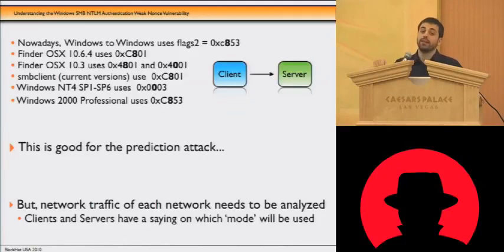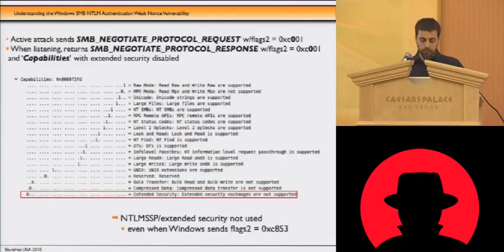And actually, the fact that nowadays Windows machines between them do not use NTLM SSP will work to our advantage to perform one more advanced attack, the prediction attack that we're going to show you next. We're going to explain why. Since the vulnerable code is not triggered that often, the internal state of the PRNG used by that code is not modified so much, so that will allow us to actually predict the internal state of the PRNG. But don't worry about understanding that, because you're going to see it in much more detail with Agustin later.